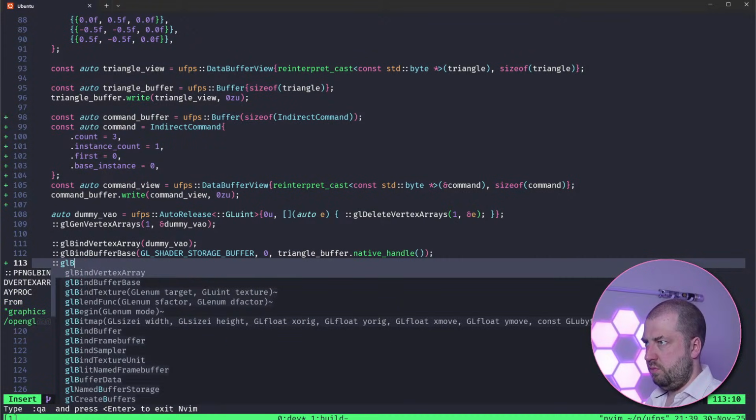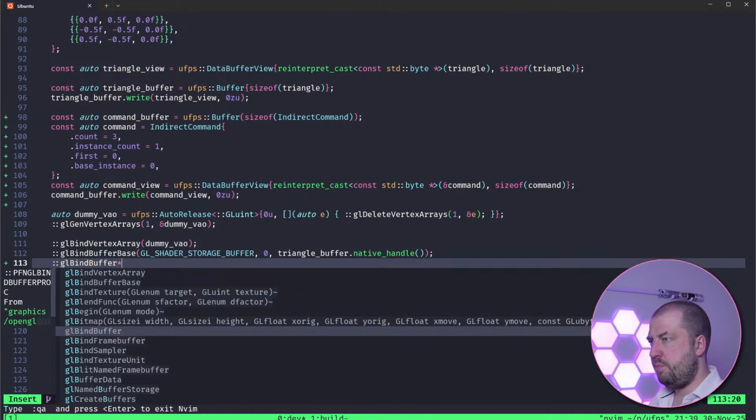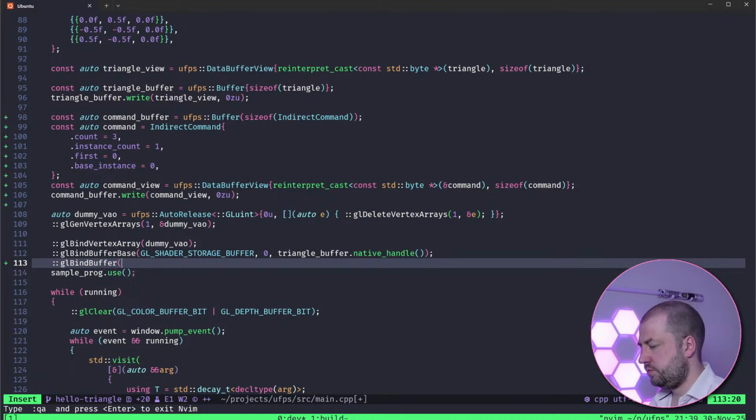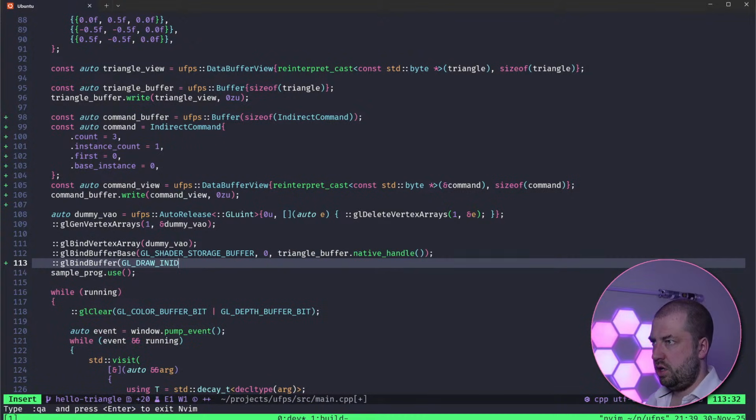GL... Is it just GeoBind buffer? And that into GL draw in... Oh, it's not like in this enum.